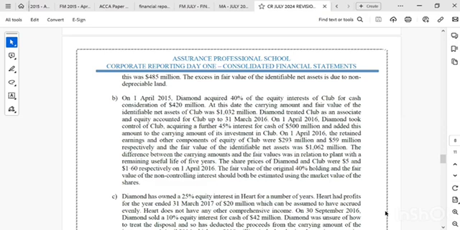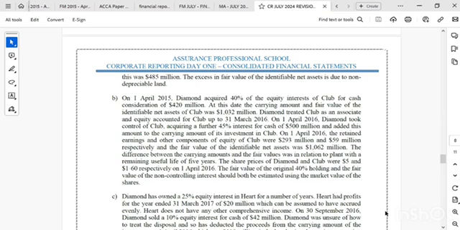When are we having the plants in the books of Clap? At what date? The plant will be there from the first acquisition, that's 1st April 2015? No, first it will be in 2016, because we don't have control over them before then. You only do fair value adjustment if you have control. So the plants will be there from 1st April 2016. That is where we are having the plants in the books. Our reporting date is now 31 March 2017. The value cannot be 10 again because we have used 1 year out of that.